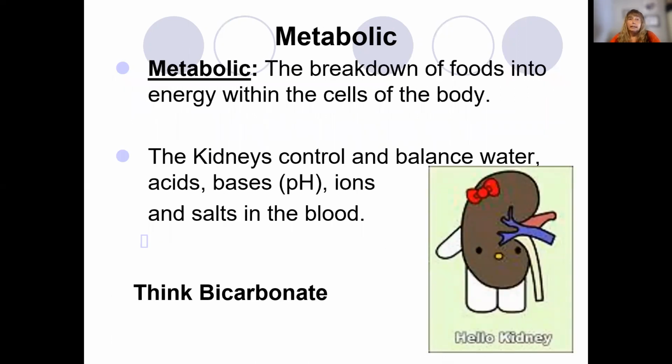Metabolic is the breakdown of foods into energy within the cells of our bodies, and the metabolic control is our kidneys that balance our water, our acids, our bases, which is also our pH, and our ions and salt in the blood. So if there's something wrong with the metabolic or bicarbonate, you want to think metabolic, or if you're thinking metabolic, you're going to think about bicarbonate.